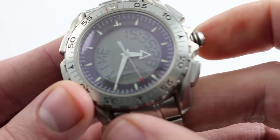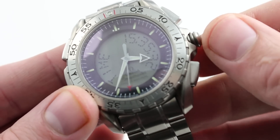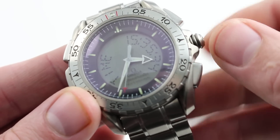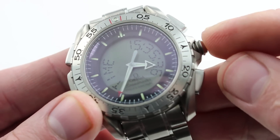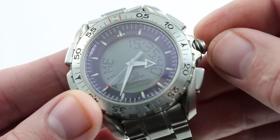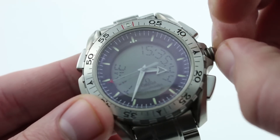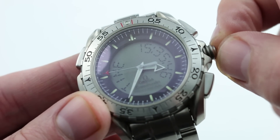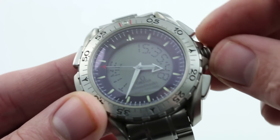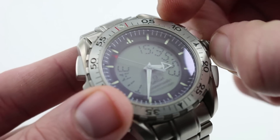With the crown itself — and you'll note this is the second-generation X33 — the crown, originally a conventional horizontally knurled crown for the second-generation watch which came out in 2001 (the first generation came out in 98), you have this honeycomb baster-shaped device that emphasizes the fact that it's not really designed to be turned. It's designed to be pushed in or pulled out.